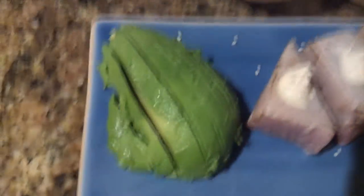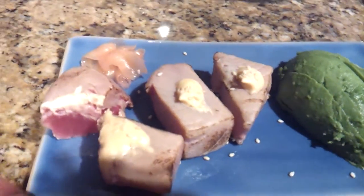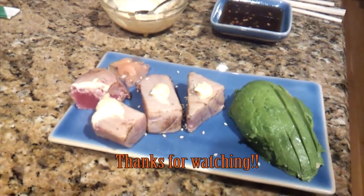I just cut into it and you can see inside it's still totally pink and the outside is cooked — that's basically what you want, a nice pink center. Using the torch is a lot easier than searing it. The spicy mayo is basically mayo, sriracha, a little bit of lime, and a little bit of soy sauce. There's also a ponzu-style sauce with lime, soy sauce, and a little bit of fresh ginger — it goes a long way. Hope you try it out and enjoy!